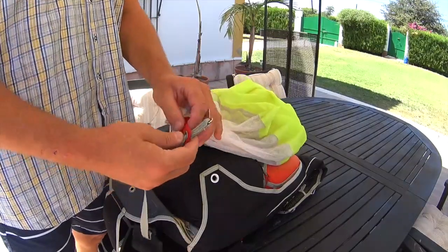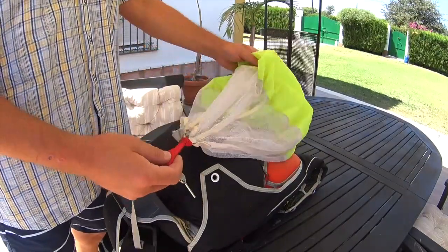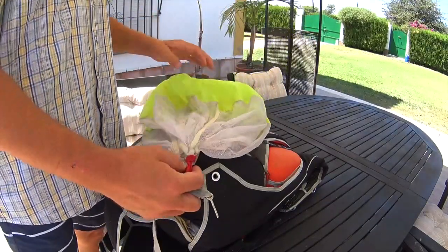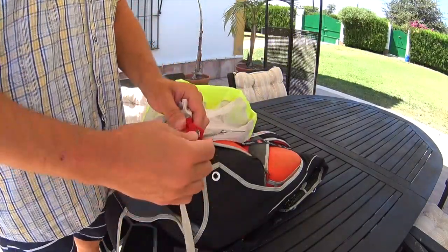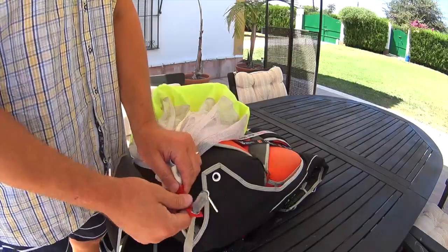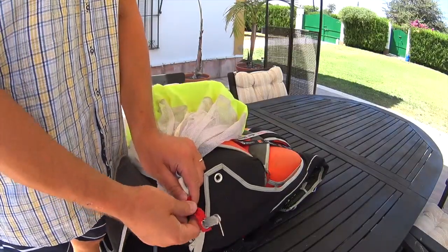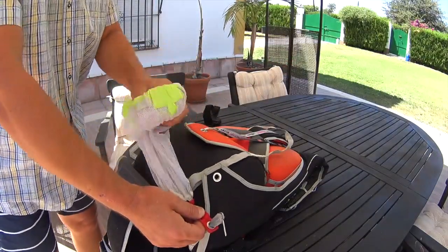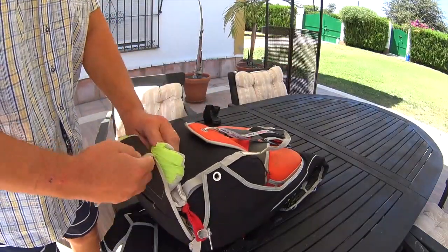Try to protect the end. The pilot chute is mounted on the bottom, so it is good for the opening process, but you have to protect the end of the pilot chute. The bottom of the pilot chute has to be outside of the rig, so you can take your pilot chute under the bottom flap.